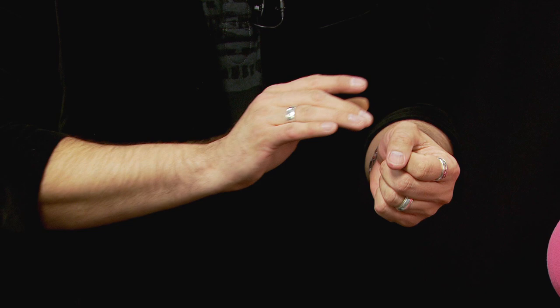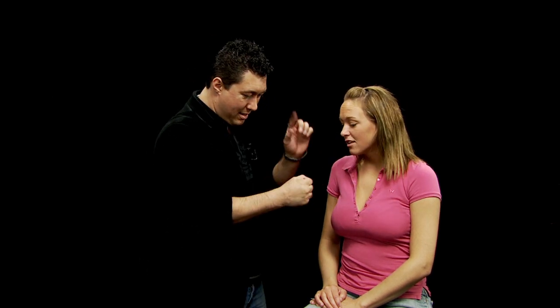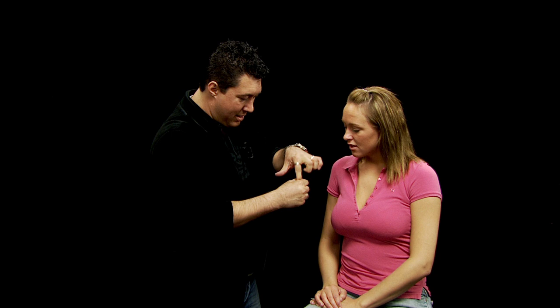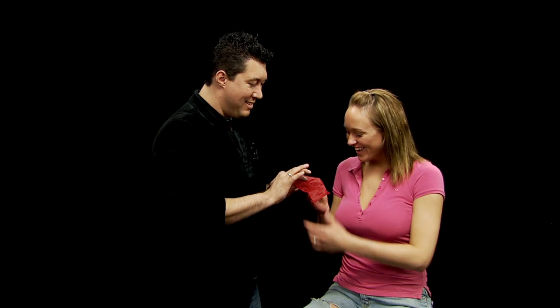I'll take a little magic wave like this and it should disappear. Completely gone — that's the cool part. If I reach back here behind your ear, reach into my fist... and there it is. That's so cool, Ben. That's a trick you can do with the Misto Magic Vanishing Kit.